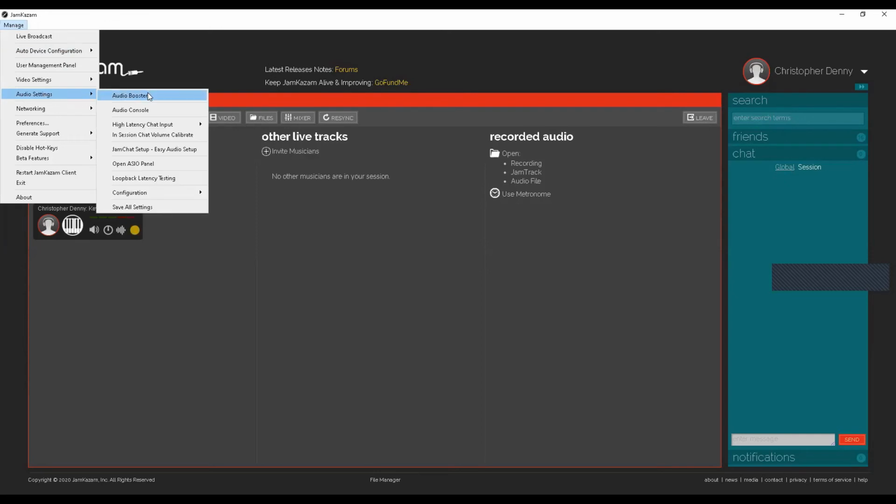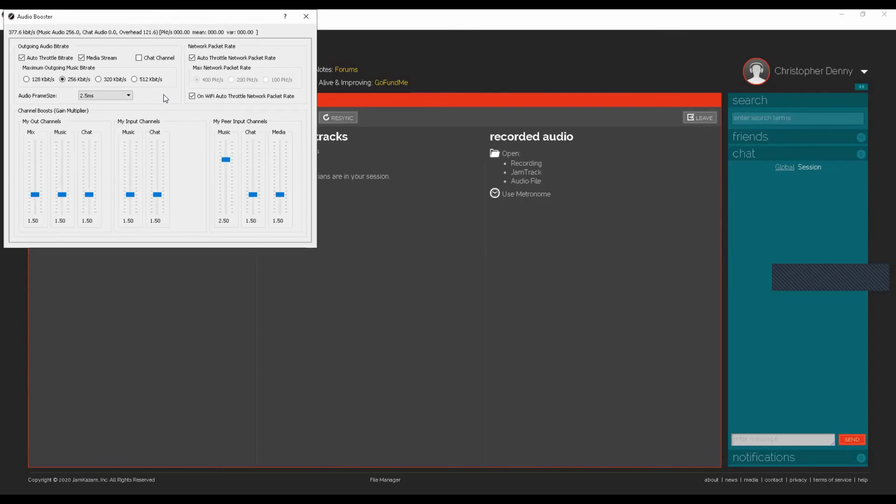Here in audio settings, this is Audio Booster, which I showed you earlier. This is where we went to tweak a couple of audio settings in order to either aggressively push the latency down, or, let's say you were getting too many artifacts, pops, buzzes, you might actually go the other way and raise these numbers slightly in order to get the audio quality better and give up maybe a little bit of low latency. So the lower these numbers are, the lower the latency may be. The higher they are, the safer it may be for audio quality. That's kind of how I look at it.